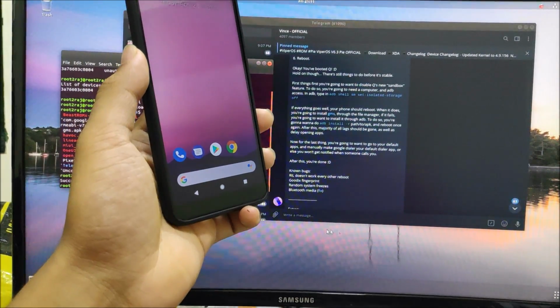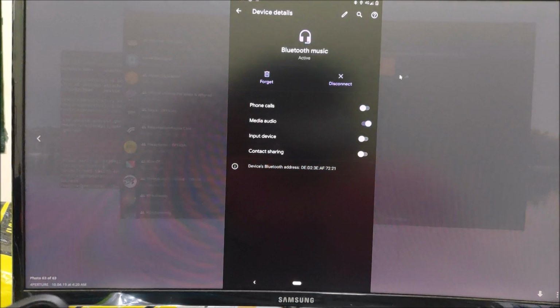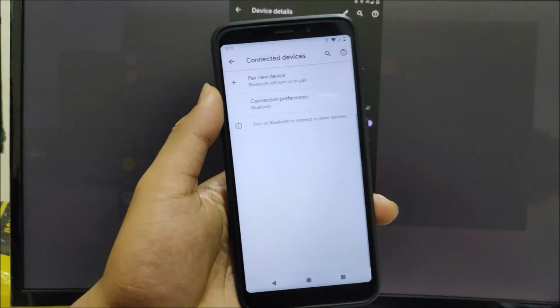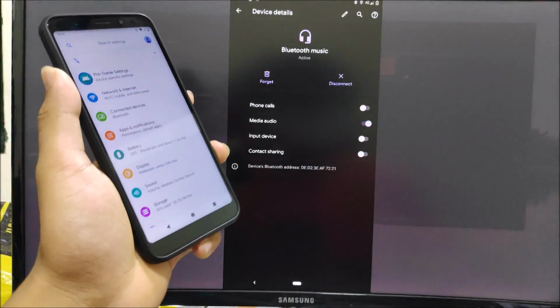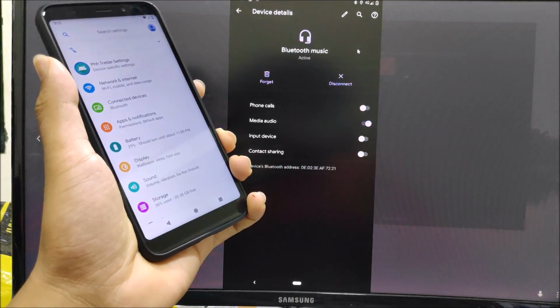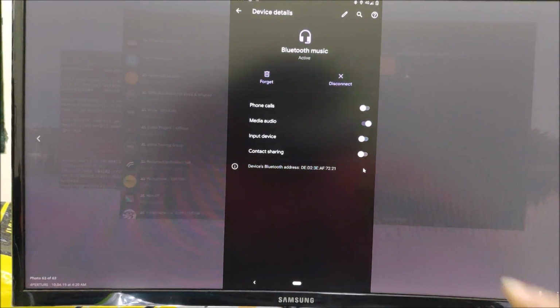And now Bluetooth media fix. So here is this fix and it shows Bluetooth music. So where do I find this? I don't know. We'll just try. So is this an app or something? Okay, so you have to actually connect the device and then set this. You can just check these options and you can pause and view. So you have to connect the device via Bluetooth and set it like this, and then only you can fix Bluetooth audio. So yeah, this is how to do it.